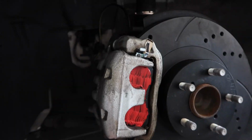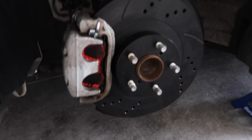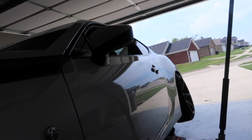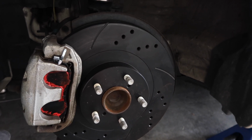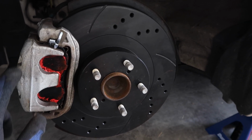This is me not using my brain, that the piston's only on this side. I'm going to go ahead and wipe that off just so it doesn't cause any problems later. First one's complete, done, everything's tightened up. I just did the brake pedal up there, pumped it, made sure everything was getting to it. Wow, that changed really dark once I went like this. Pumped it, make sure it's all there, but it probably won't feel right until I turn the car on and it starts actually pumping with the brake assist and stuff.